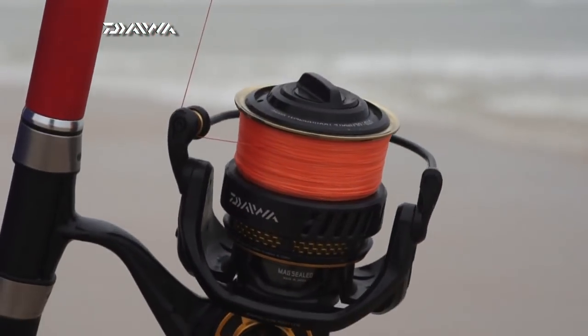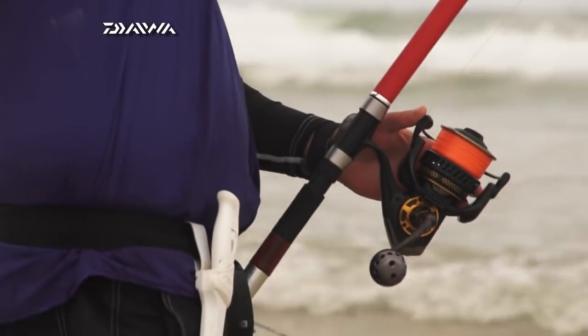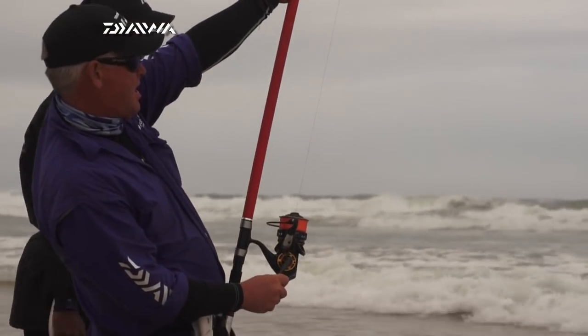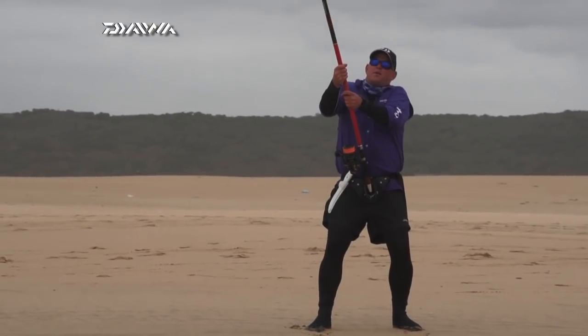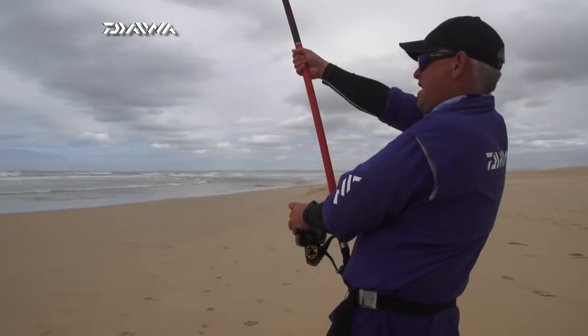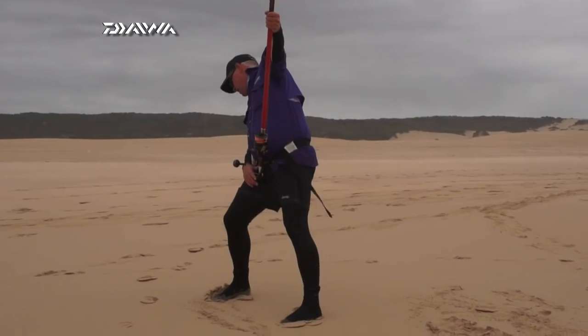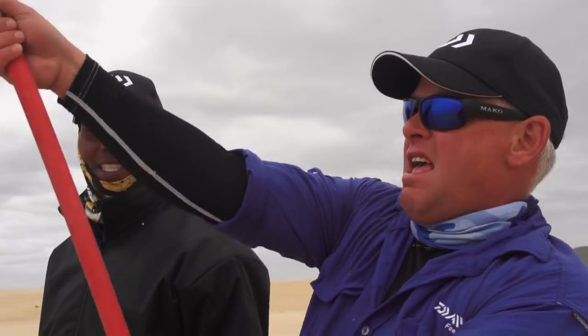We're quite far from the lip. So I'm about 100 meters from the lip. I think he just got close to it, smelled it and turned. Yeah, it's not giving up this fish, not easy. Okay, now at the stage where I get 4 meters in, it takes 10. Oh!